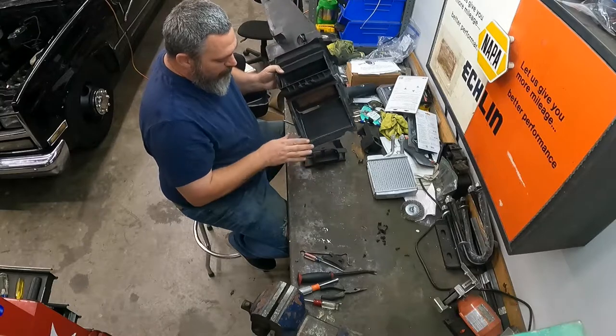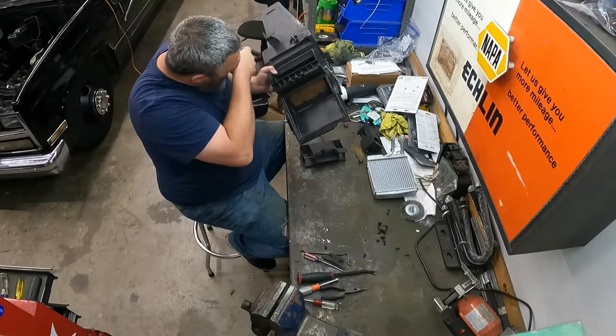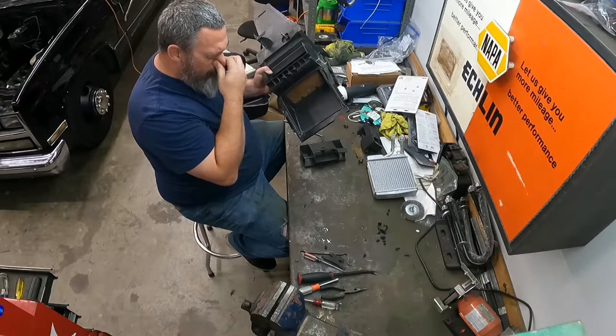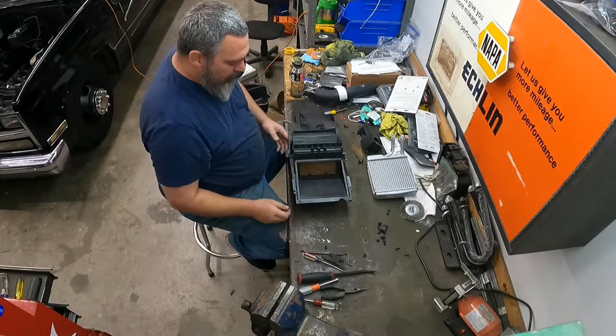Let's see, cleaned all the corrosion crap out of this where the heater core lived. It was pretty bad. Sorry folks, fighting this damn cold. I've been coughing and my nose is running like crazy.